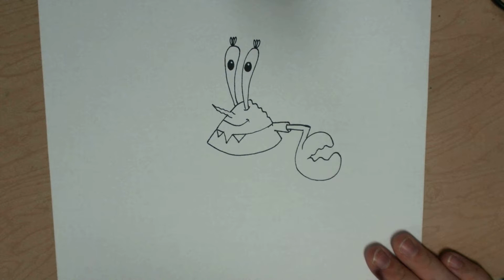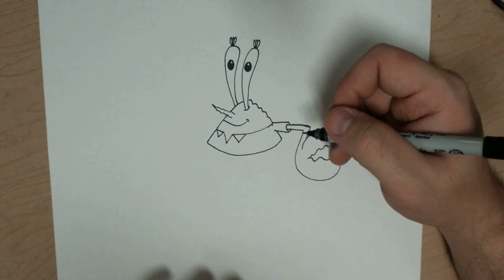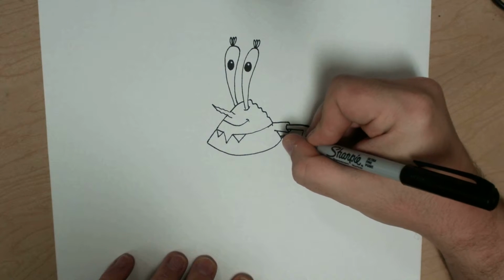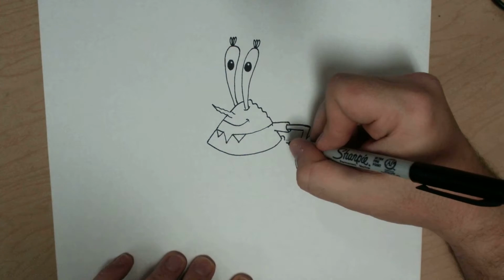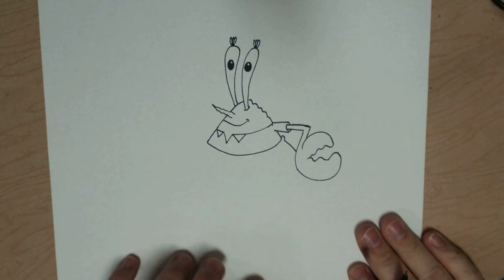Okay, now let's see here. Oh, part of his pants. We'll start part of his pants on this side. Up here where it meets, we're going to go up just a little bit and do a backwards C like that. And then we're going to take that line and go straight out to his claw, because it's going to go behind his claw.